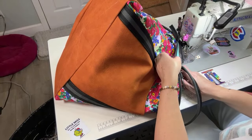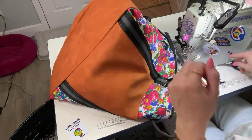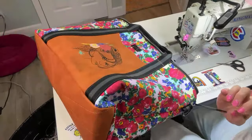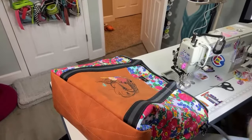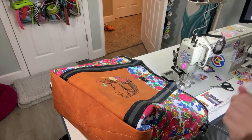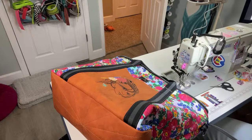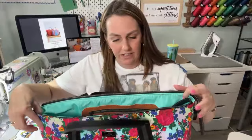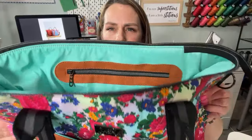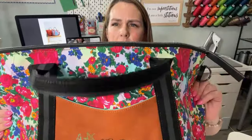Okie dokie. Oh man, guys. Did we do it? I think we did it. We did it. I mean, the top stitching looks great. See the inside? It looks really good.